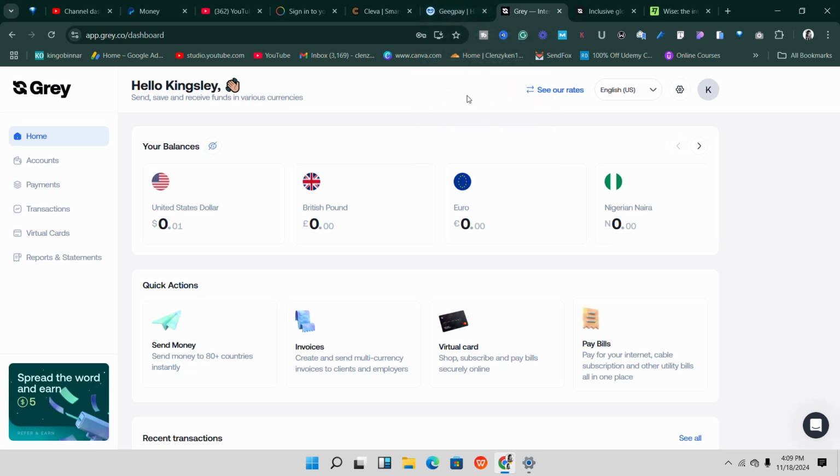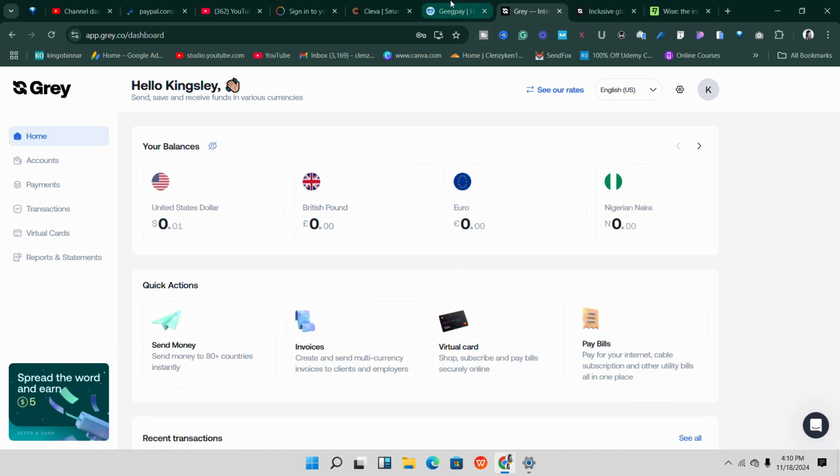Now the next thing I want to compare about these two platforms is rates. But before we get to rates, let's talk about the kinds of accounts these two platforms give. This is grey.co, and they offer different bank accounts. As you can see, they offer a US bank account, a British bank account, a Euro bank account, and also a Nigerian bank account. With Grey, you are assured that you can get all of these bank accounts, if you submit all your KYC documents and they approve it. You just request them and they will go ahead and set them up for you.